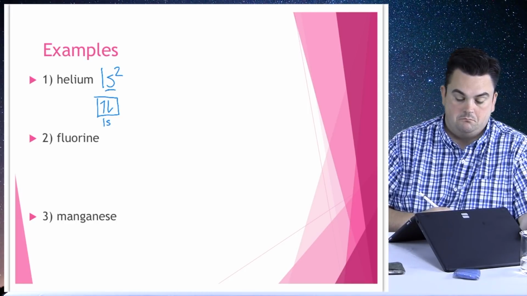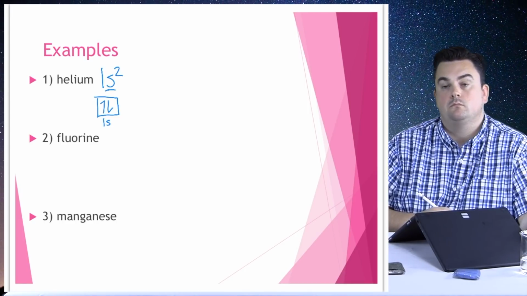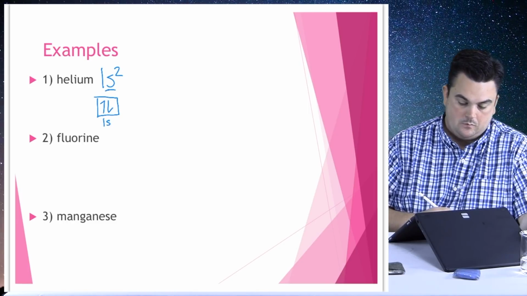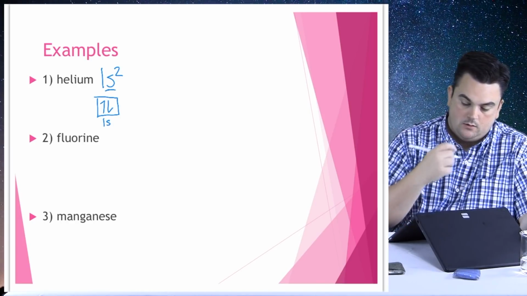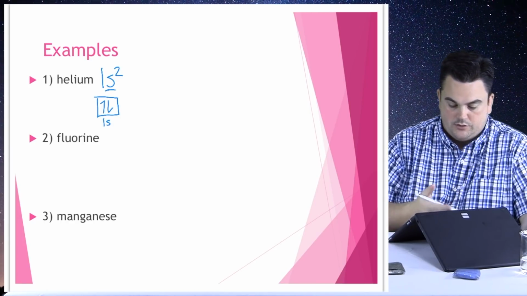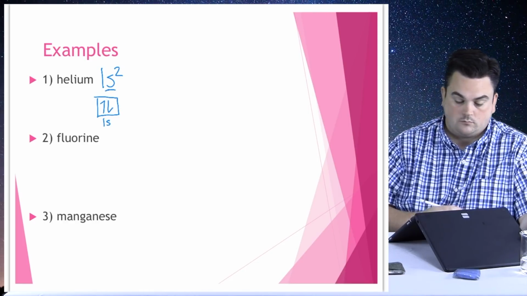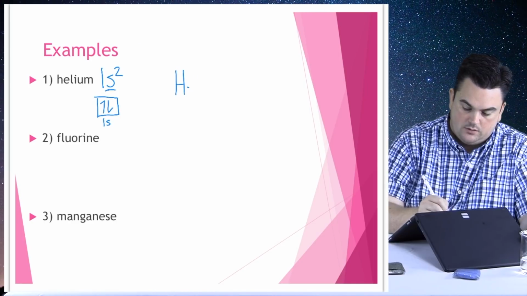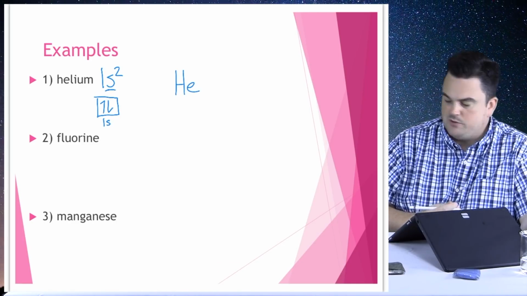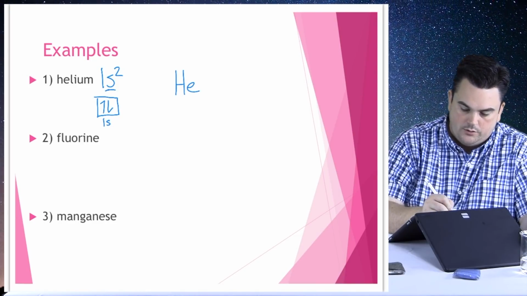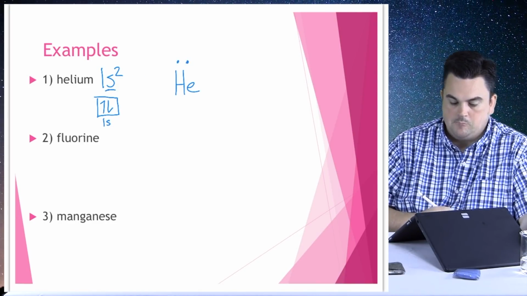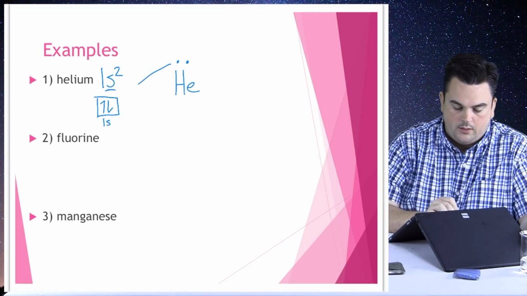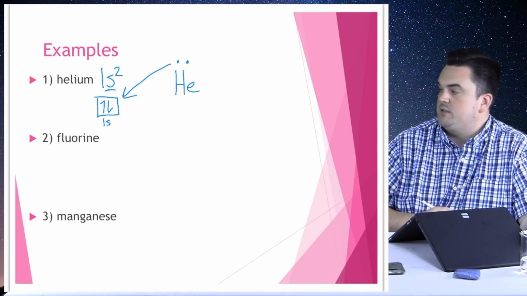Now there's something I wanted to point out. I want to tie this back to some of the skills we talked about in the previous lesson. Let's talk about Lewis dot diagrams. So how many valence electrons do we have here? There's just the 2 electrons there, so 2. Good, so let's draw a Lewis dot diagram for helium then. We always start with the symbol, right? And then those first 2 electrons always get paired up. Good. And actually that's why I'm bringing this up right now. Do you see how we have 2 electrons paired up in that one orbital? Oh, that's why we pair them up in our Lewis dot diagram. Makes sense. All right, good.